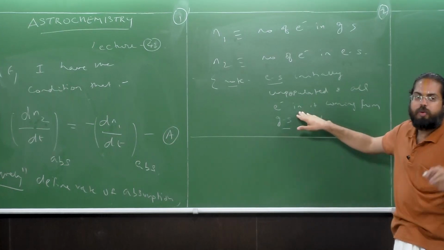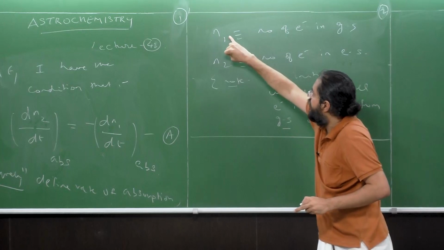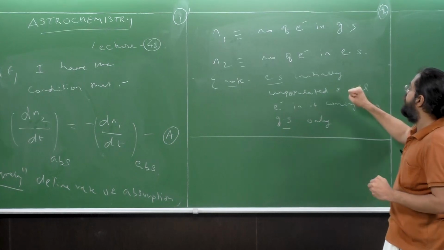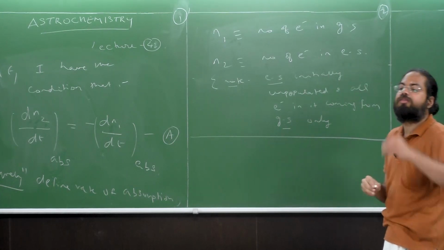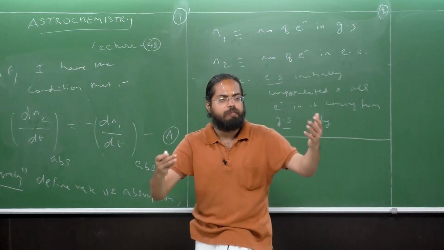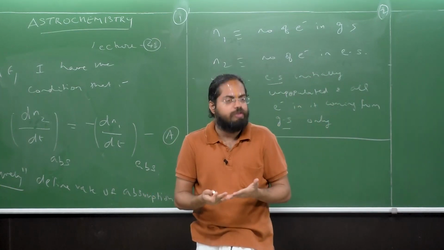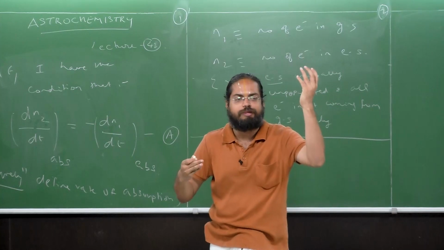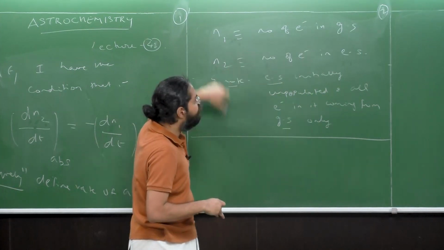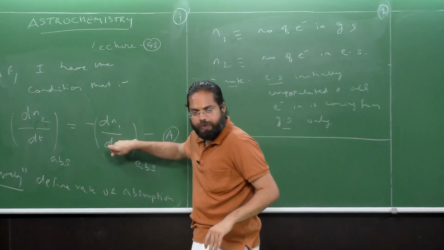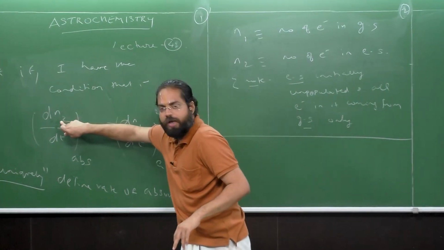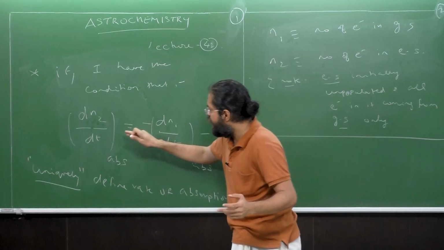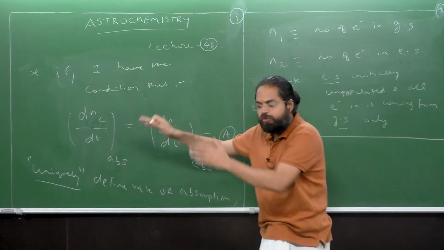So what I did not tell you in the last class, I had simply given you that N1 and N2 are the number of electrons in the ground state and excited state respectively. But what I did not tell you was that the excited state is initially unpopulated. That's a very logical and meaningful starting point, because you would expect all the electrons to lie in the ground state a priori. It's only after interaction with light that some electrons get excited and go to the excited state. Now under this framework, we have absolutely no problem with this particular statement. And so all the electrons N2 that are in the excited state come only from the ground state. And that is why we have this expression here, whose magnitudes can be equated.